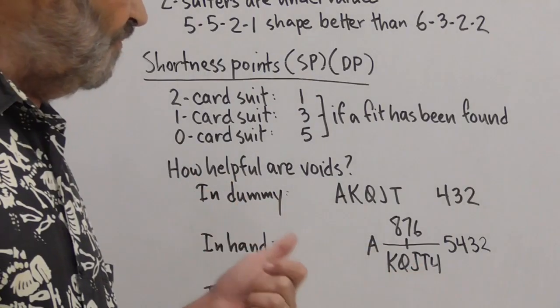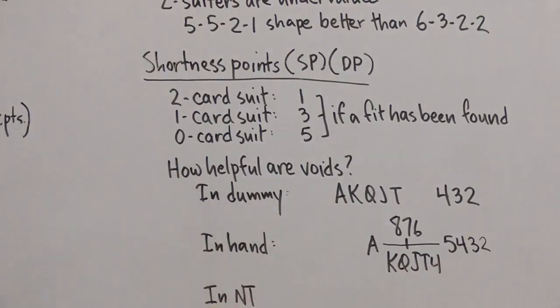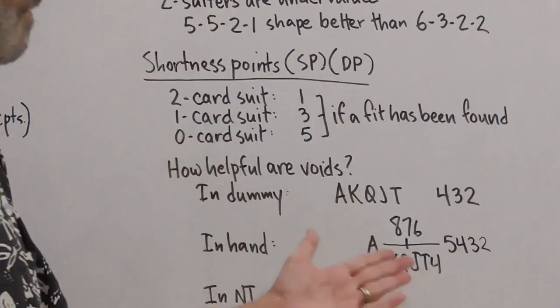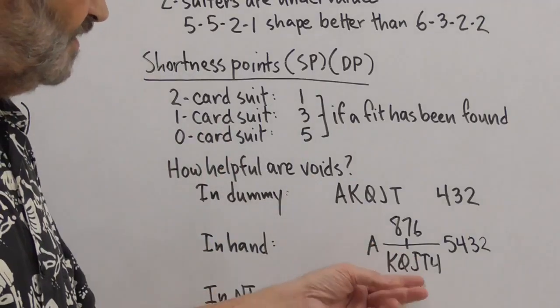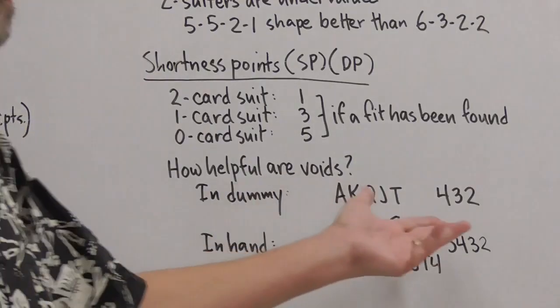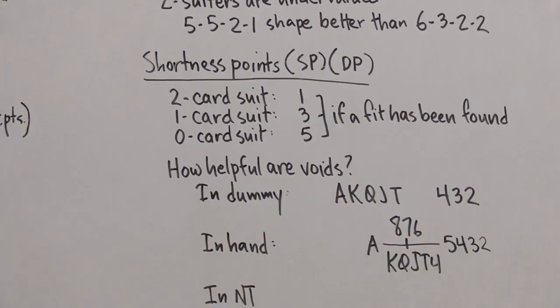Now if we try to pull trump, our left-hand opponent's going to get back in with the ace, and we'll probably lead another heart. At that point, we've ruffed twice, and we're down to 3 trump in this hand, 3 trump in this hand. We've lost control of the trump suit in a sense. Our right-hand opponent actually has more trump than we do now. In that case, the void was a little bit of a liability. It would have been much better to win that opening lead with the ace of hearts if we had it.